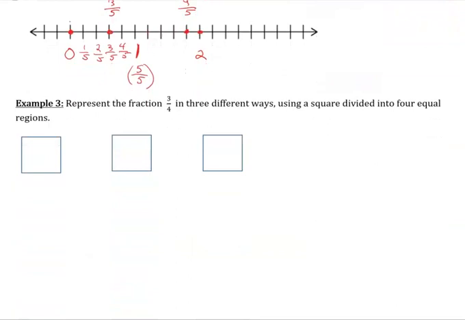Represent the fraction three quarters in three different ways using a square divided into four equal regions. So I could divide this guy up like that, and then I can shade this one to three, or I could shade this one to three, I think you get the idea, I need three out of the four. There's probably another way I could divide this square into equal fourths. I can put some diagonals in there, and I could also probably divide that in half, and then each half in half again. I can shade in any three of those four, and they represent three out of four.